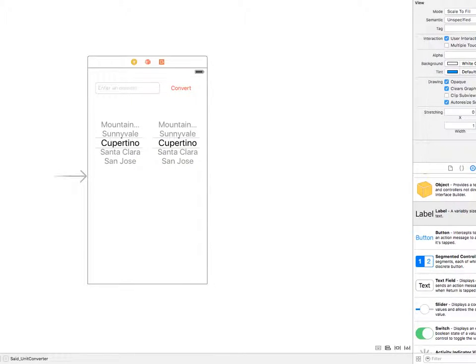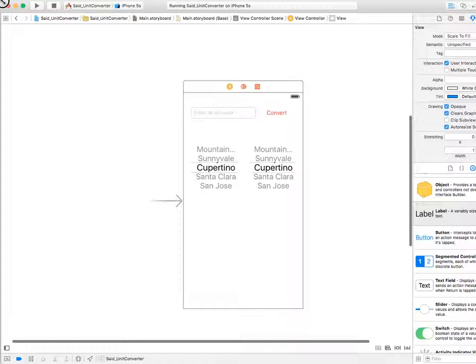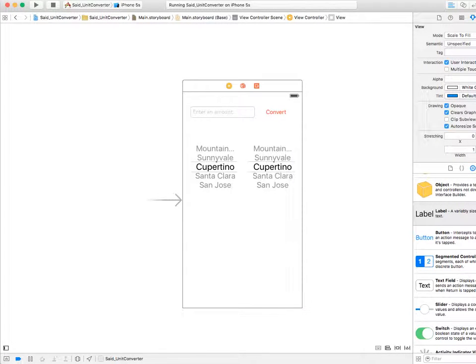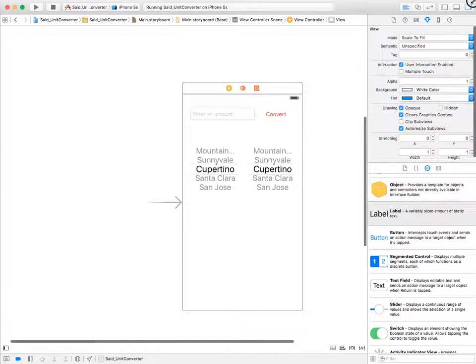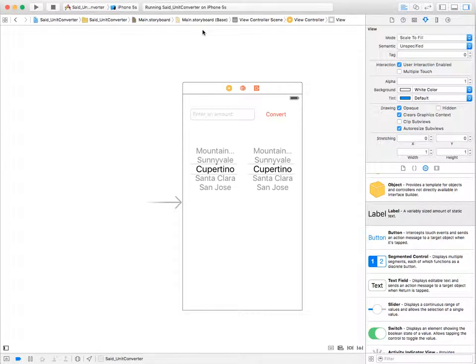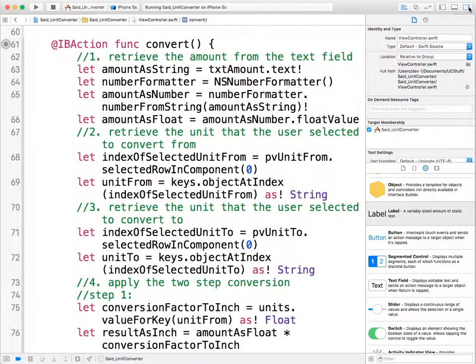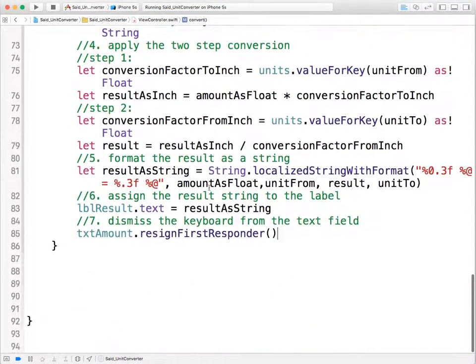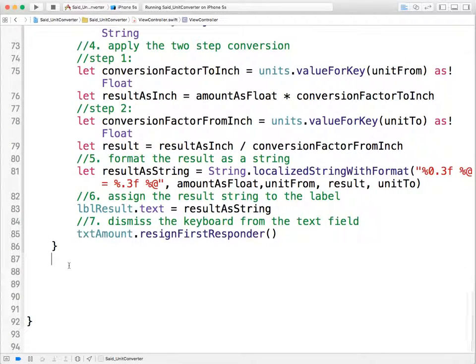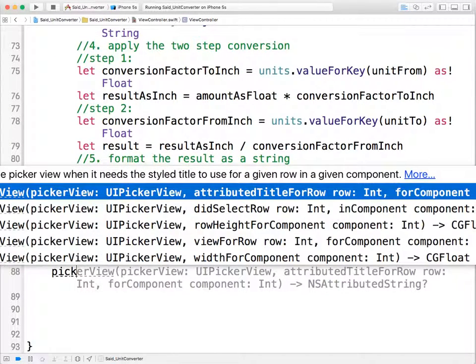So here is my Xcode. Let me just bring it back to the scope. I'll go to my code, the view controller, and I need to add another function, and that function comes from the delegate.